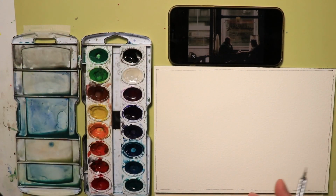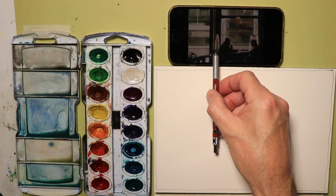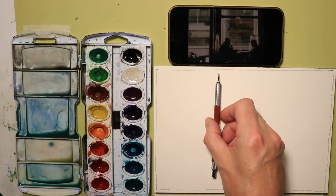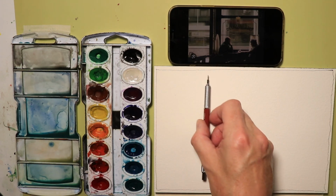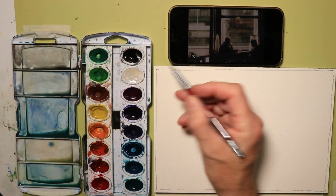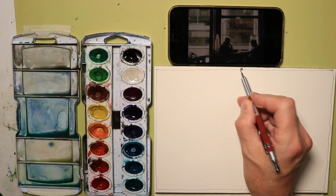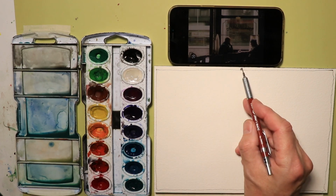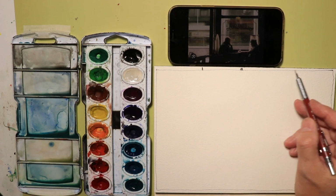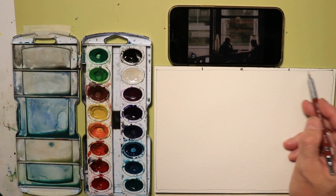So what I'm looking at is basically this section of wall over here is about 3/4 across, or 1/4 across the page here. If you can imagine, we could always take our paper and divide it in half and say that's about halfway on the paper, the rectangle. And then we have another 1/4 of the way here, and then maybe another 1/4 of the way here. So we have 1/4, 2/4, 3/4, 4/4 makes up the whole.